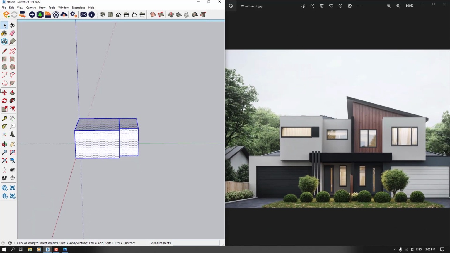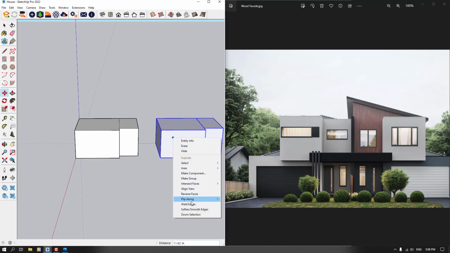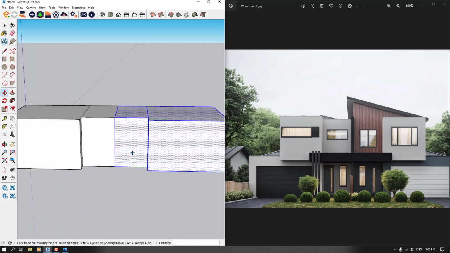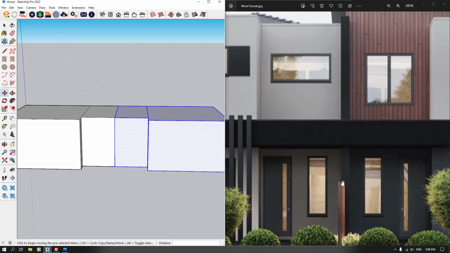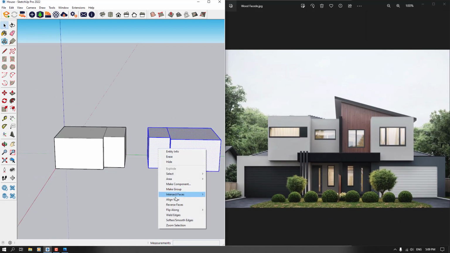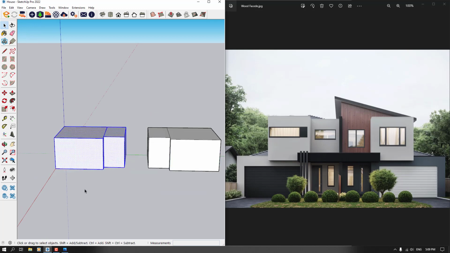I'm going to select all of them, copy them on the green axis, right click, flip along green direction. So I join it to this place like that. We have some wall between them like this. So I'm going to Ctrl Z and create this type of group, or I can make it as a component. So I'm going to delete it.